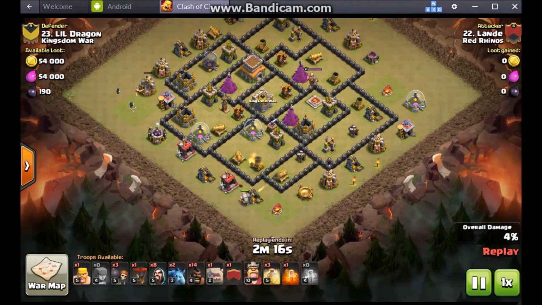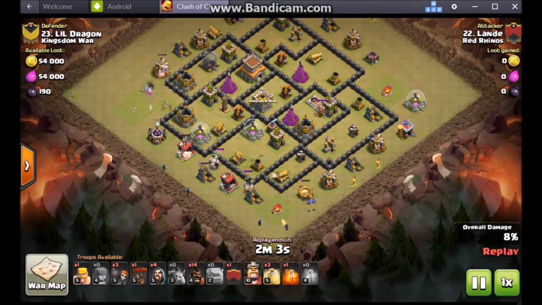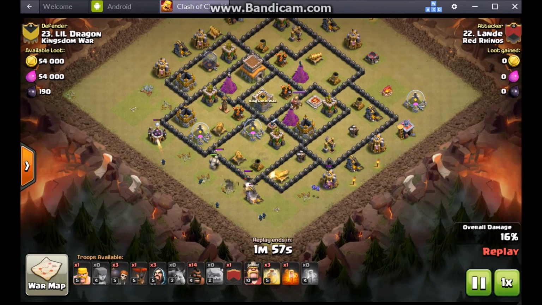And coming down from the south, he has his golem going in, distracting the defenses. Another golem going in with some minions, it looks like, and wizards to create his funnel in order to get his kill squad into the core of the base. And we're just waiting here.